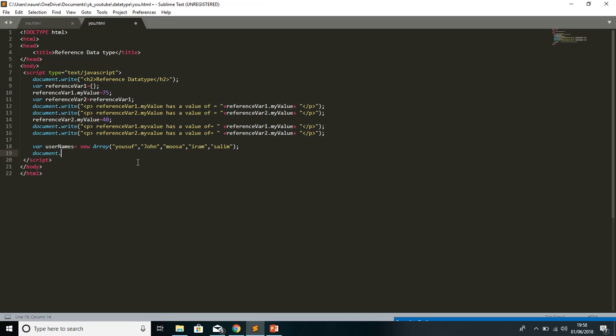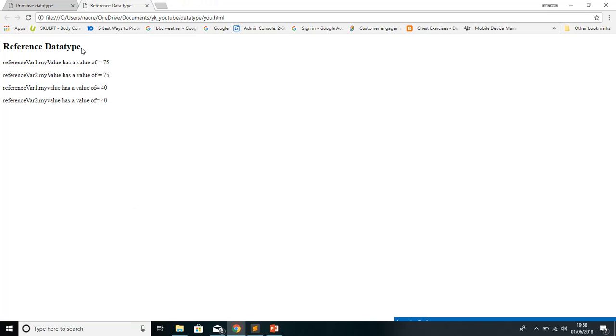Document dot write, and just print userNames. Let's see, does it work? See, all of them start coming.